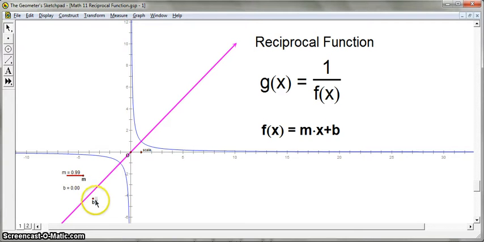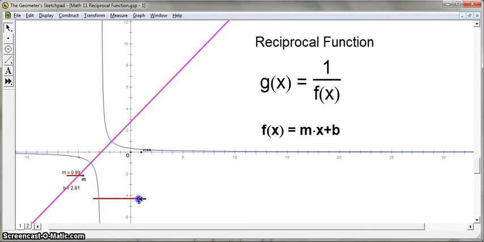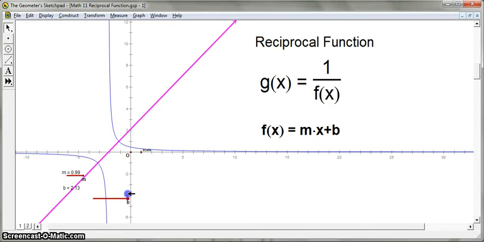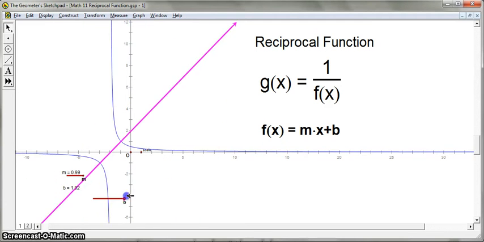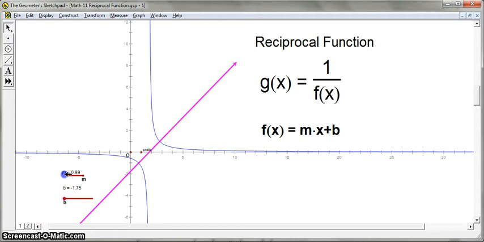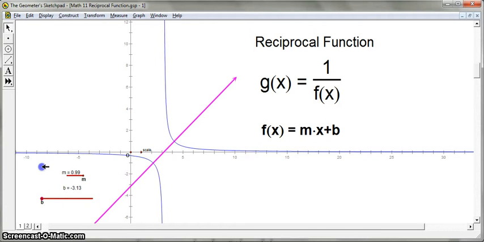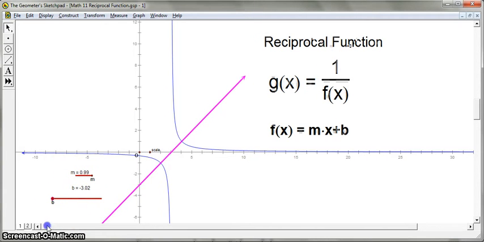Now with this software, you notice if I move the b around, I cover a lot of linear functions. The line goes on forever. But then you see its corresponding reciprocal functions are very similar, right? If I move my function to here, the vertical asymptote is still where the 0 is. And the x-axis is still the horizontal asymptote. And then where do they cross? They cross at 1 and -1.